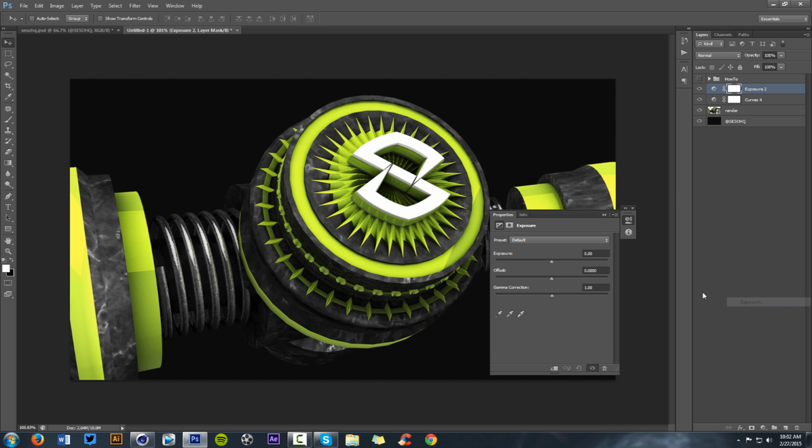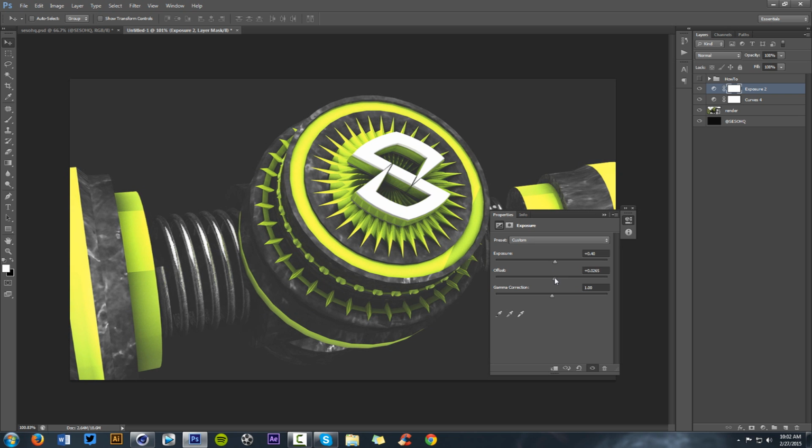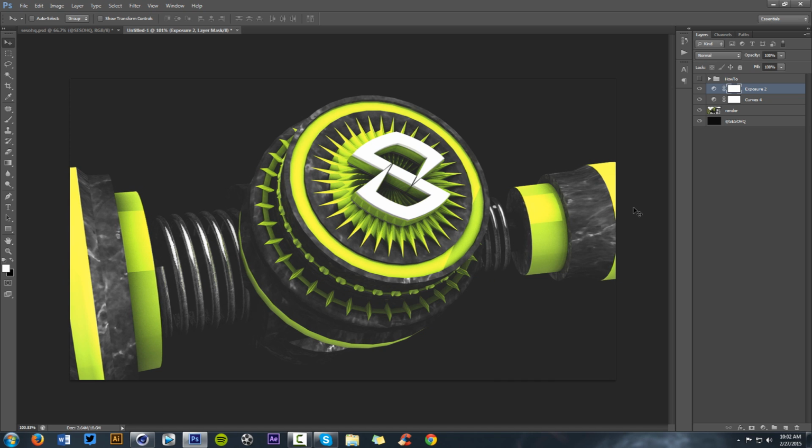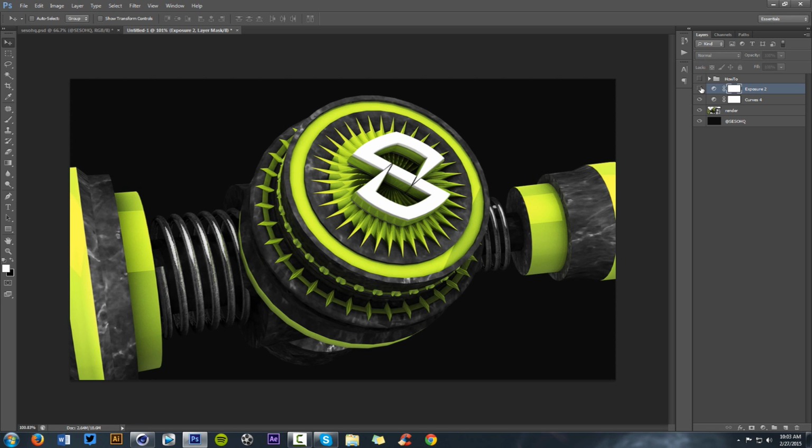We're gonna go to our exposure now, and we're just going to mess around with this. I've been using this a lot. I don't know if I'm using this right, but whatever way I'm using it, I enjoy it a lot. I really, really do. It looks really good. It gives almost a foggy look to all my renders and backgrounds. I just feel like it gives me a really nice atmosphere to what I'm working on. I don't know, I just like it. Please, don't judge, okay? I like it. Look at that. It just looks a lot better to me.